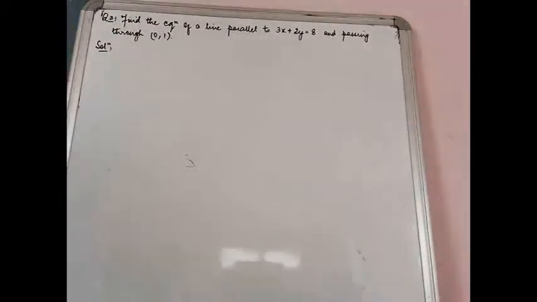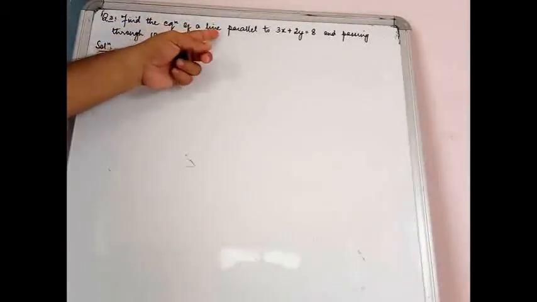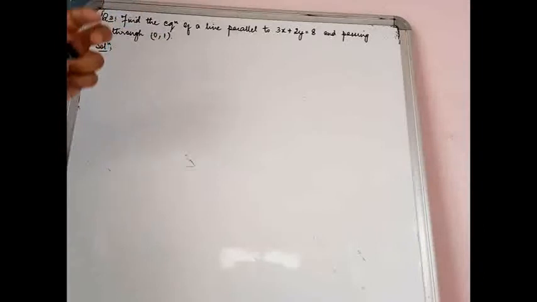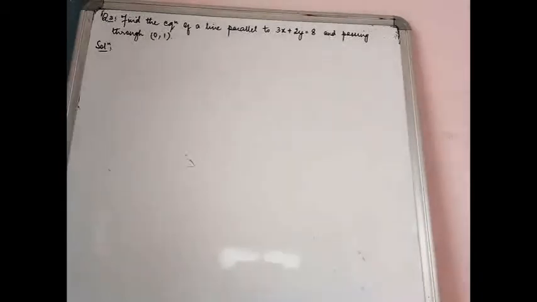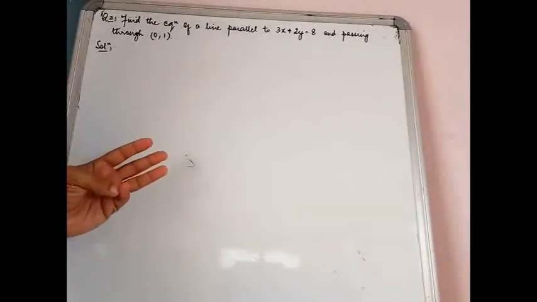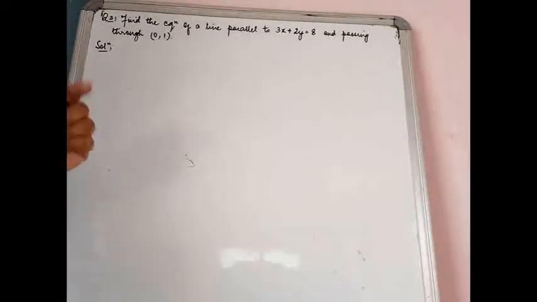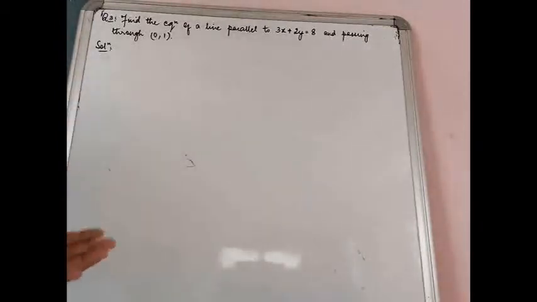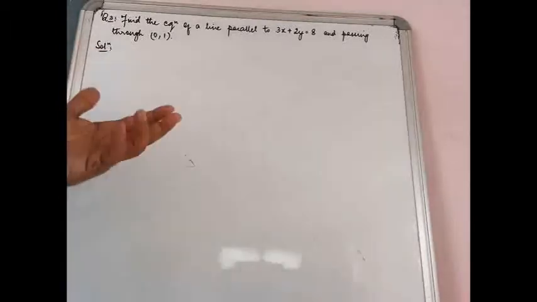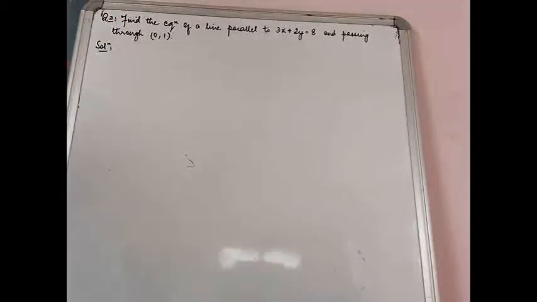Okay, so here is the third question based on the same topic. Find the equation of a line. Okay, so this time we are going to find the equation of a line. Remember we have already discussed 3 different forms of the equations of straight line. We have y is equal to mx plus c. Then we have y minus y1 is equal to m(x minus x1), which is the point slope form. And then we have also discussed the 2-point form. Okay, so let us see which case will be applicable here.